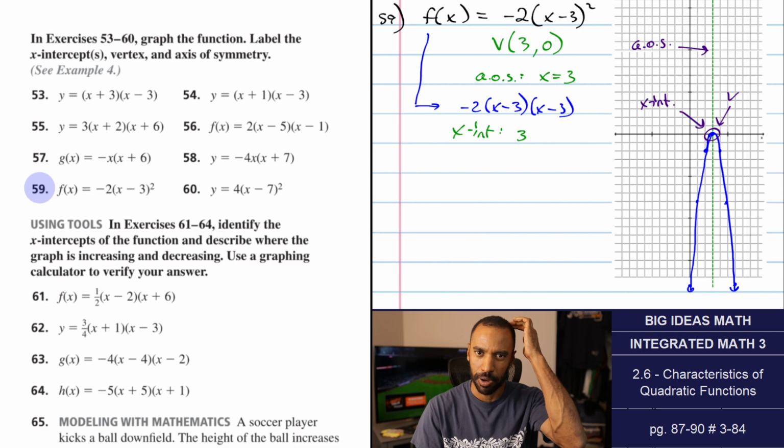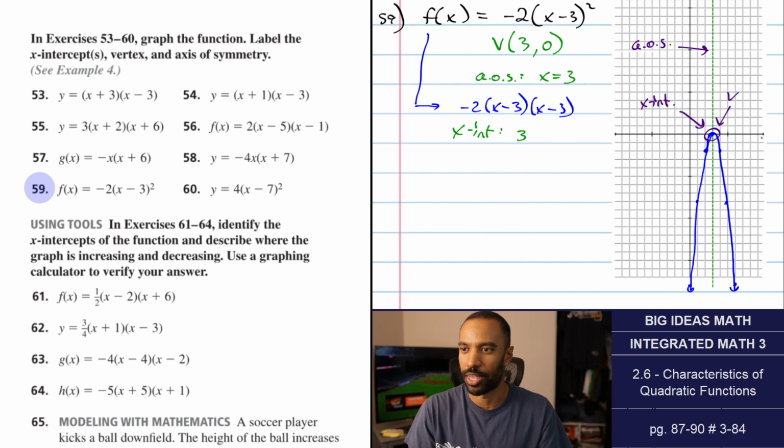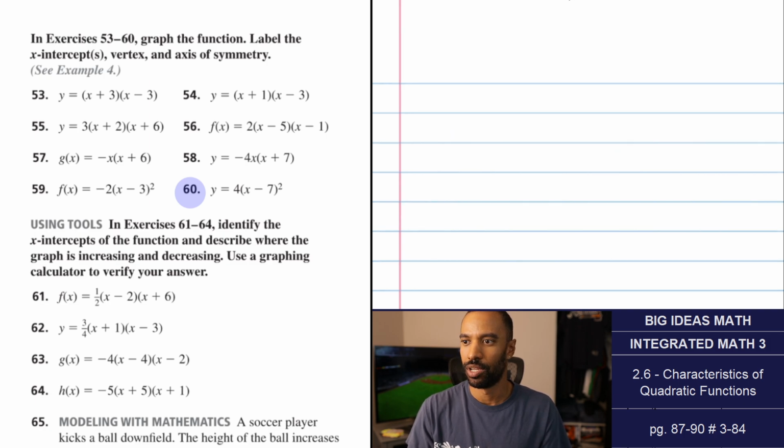Okay? I feel like I have a bump. Sorry. Little bump there. All right. Number 60 is the last one of this set. And then we still have 24 more problems to go. And I probably only have about an hour left of space on my computer to get them all done. So a little more than 2 minutes of problem. I don't know how they're going to go, especially if we have to graph.